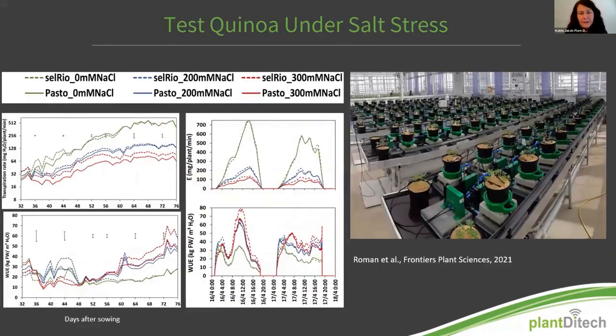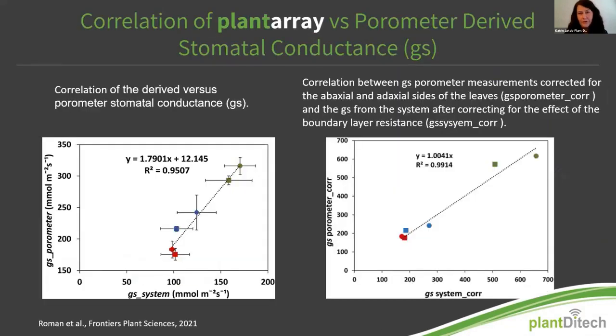The second experiment was done at Wageningen University, testing 2 different quinoa genotypes. And I just want to give you some ideas of data you can get. You can measure over the entire experiment the transpiration rate for those 6 different treatments and the water use efficiency. But you can also zoom in. You can actually look at a certain day and a certain hour. Of course, again, we measure constantly, so you get really deep insights in how your plant is doing according to your product or your genotype that you expose to different conditions.